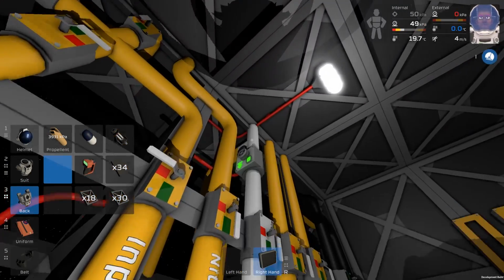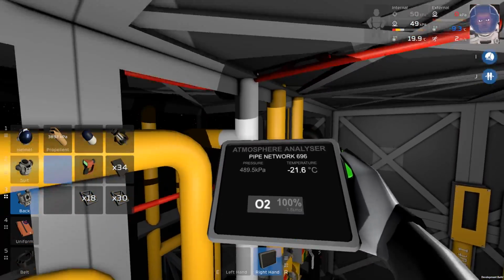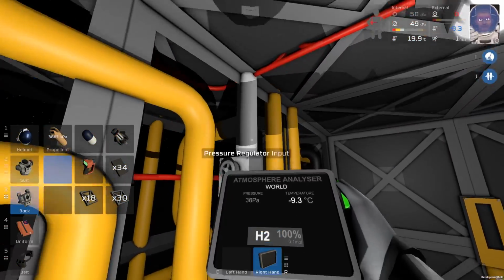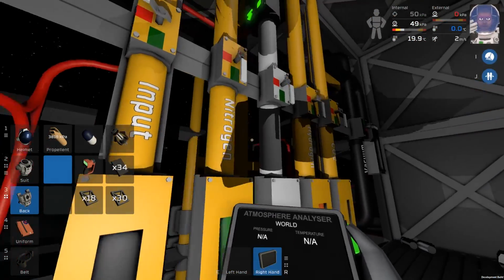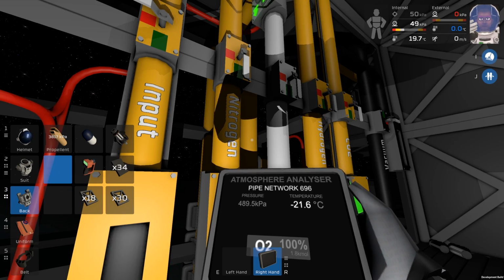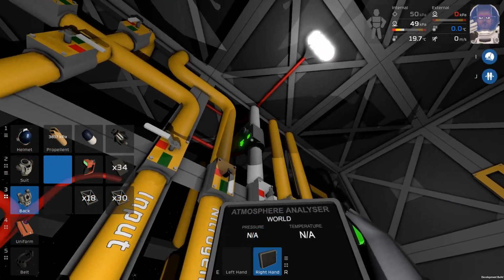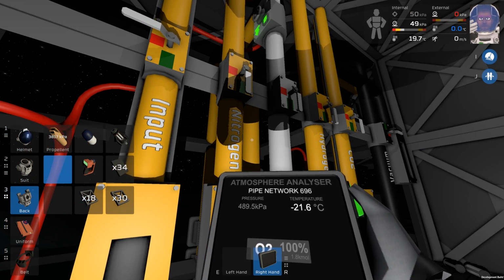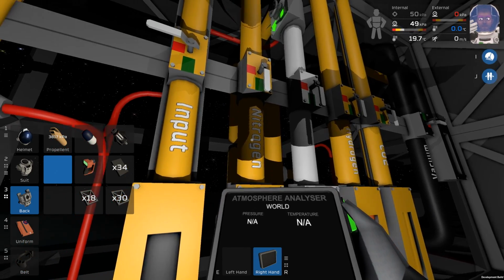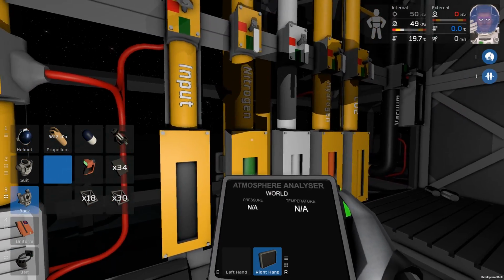But above here, if I just use my jetpack, you'll see that the pressure is lower. Hopefully you see it on camera. It's a bit jerky because I have to keep jetpacking. In fact, I can have a look at this pipe behind here. That should be the same one. Yeah, there we go. So there's a little bit of nitrogen in this section, but it's not actually behind the regulator. It's only in front of the regulator right there, you see. Behind it is just pure oxygen and 1.8 kilomoles. So nice there. Nitrogen, yeah, we don't really have all that much nitrogen, to be fair.